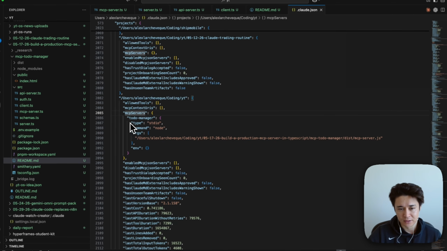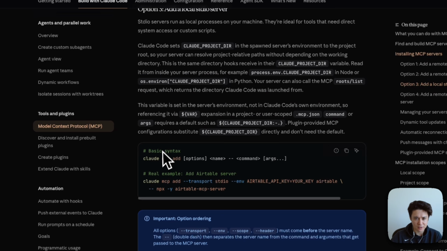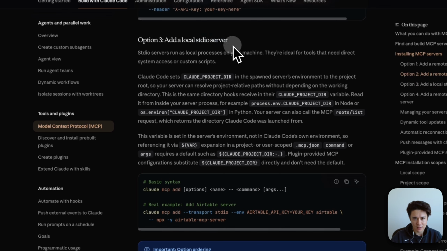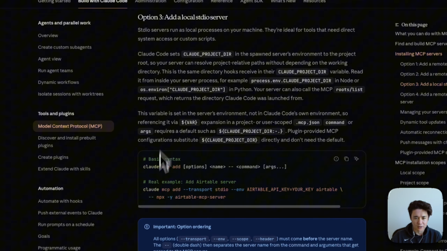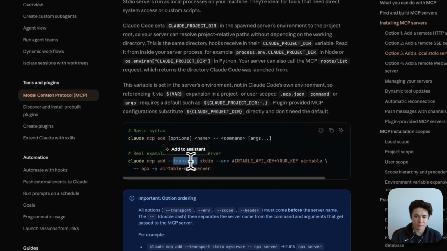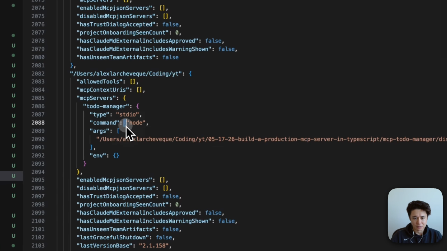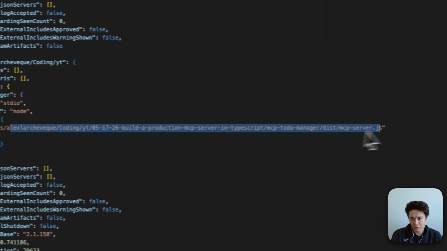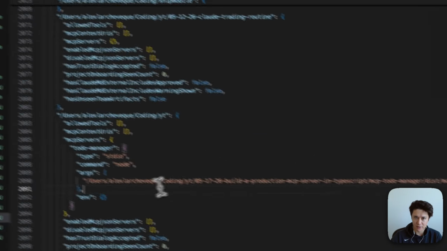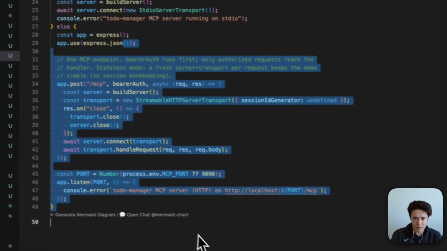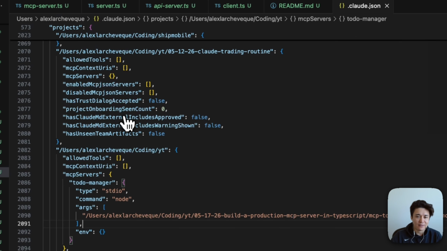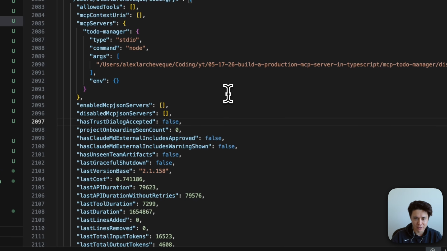In the Claude docs, you can see that if we want to add a local stdio server, here are the instructions. We have to give it the transport method, which in this case is stdio. We also gave it the command to run, which is node, and then the arguments, which is the folder where the MCP server lies, which is this endpoint. And we need to add this in order to get access to the MCP server.